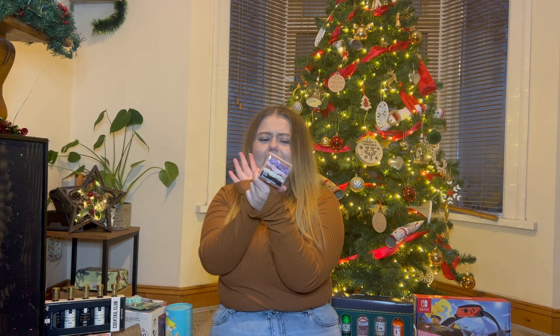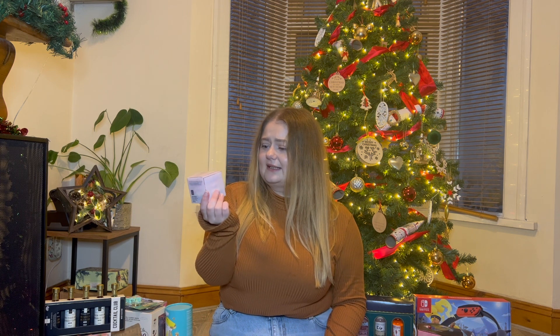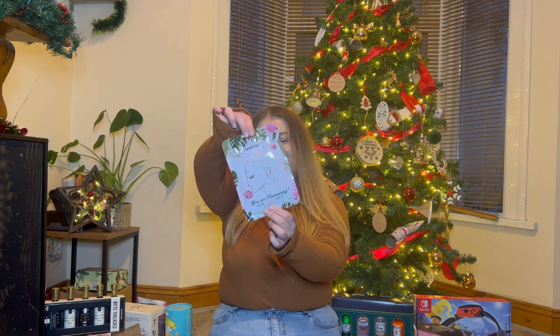Keeping on theme with the little presents from my mom and dad, I got some silk scrunchies. These are always useful and handy, and being silk they protect your hair. I'm definitely on a hair care journey this year - I had my hair cut about a week ago. My hair was breaking a lot, it's quite broken at the back because I bleached it, so I did have to get it cut quite short. I want to continue to look after it and have it glowing, voluminous, gorgeous, silky hair.